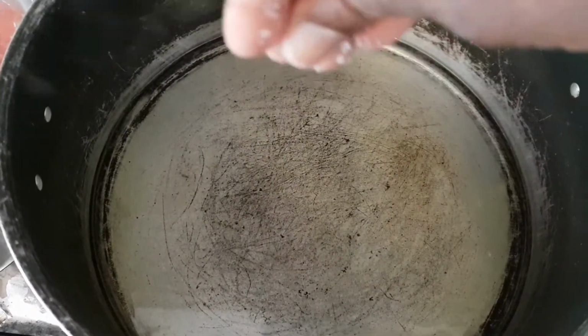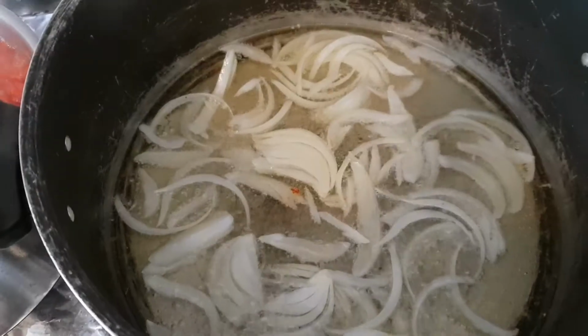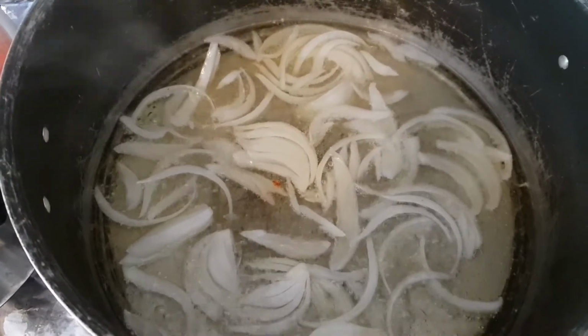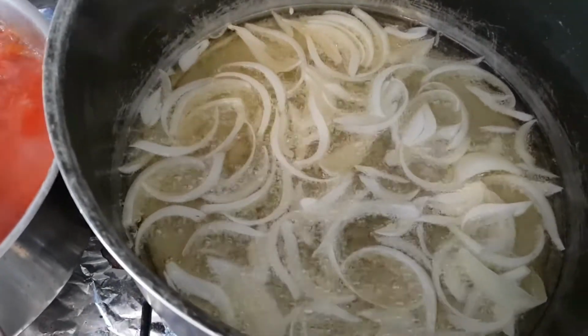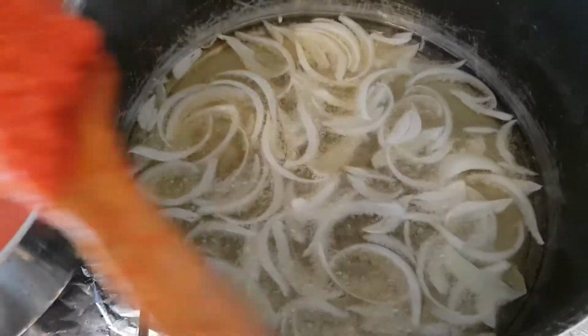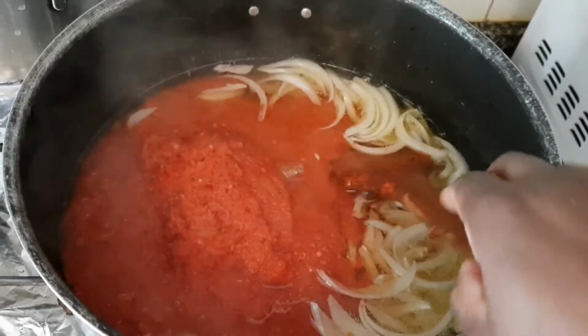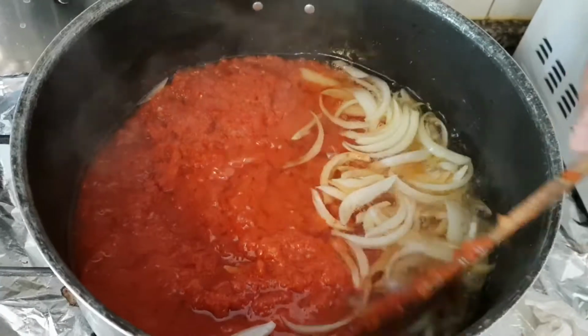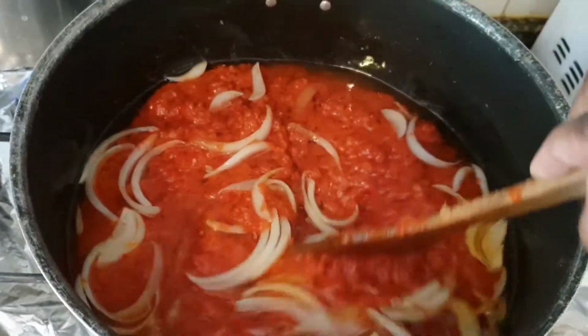So guys, it's time for me to stew my delicious stew. Okay, and I will add onions. After adding my onions, I will leave it for 2 minutes. After 2 minutes, I will add my boiling tomatoes. Keep on watching guys. After adding my boiling tomatoes, I will give it a total stirring.